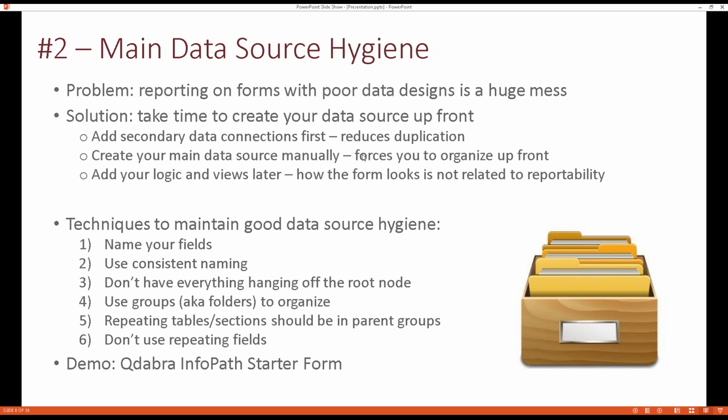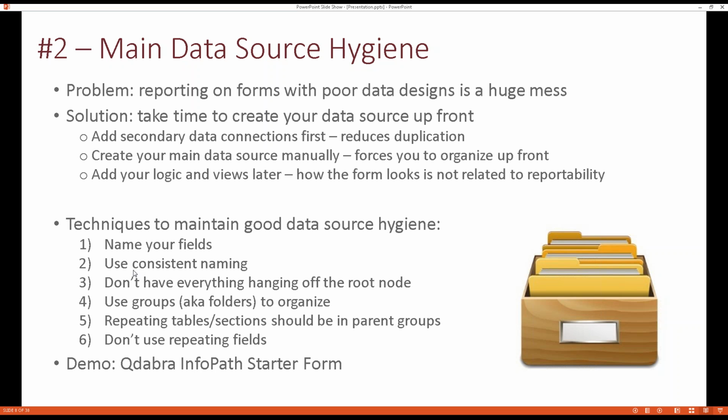And then you'll create your main data source, and this is what I'm really talking about with this technique: you want to create those groups, name your root node correctly, and create those groups just like your file cabinet at home for all the fields you're going to be collecting in your form. Now this does require a little bit of pre-planning. You do have to write down all the fields you're going to be collecting, and of course you won't know all of them at the beginning, but you can get a good structure going by listing out as many as you can.